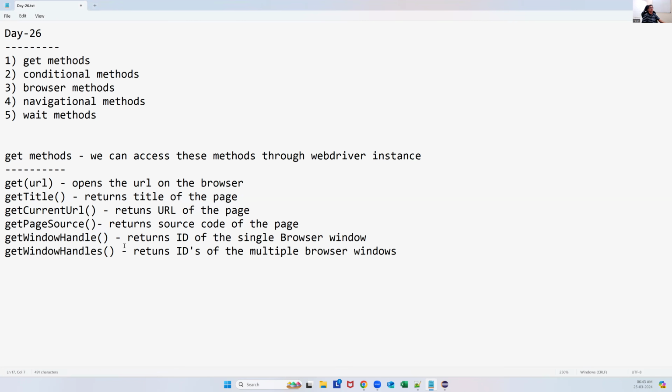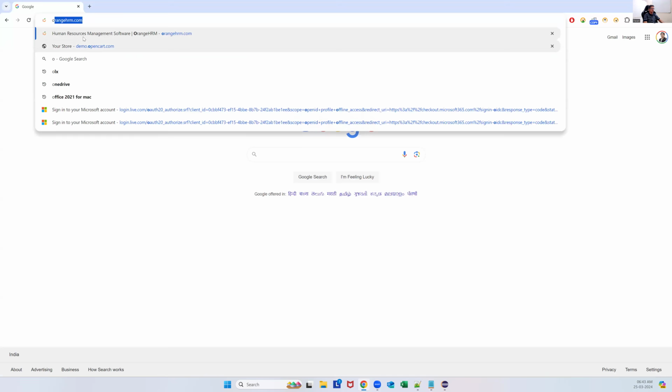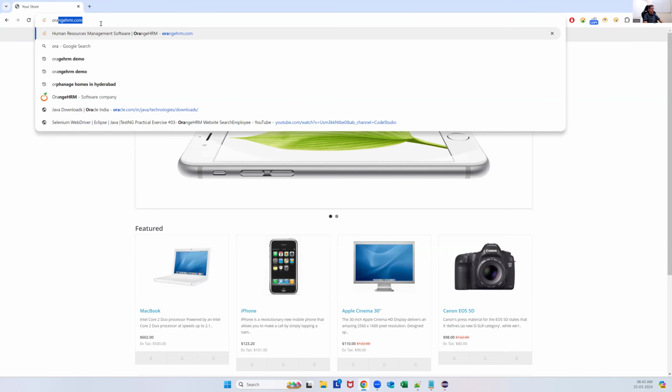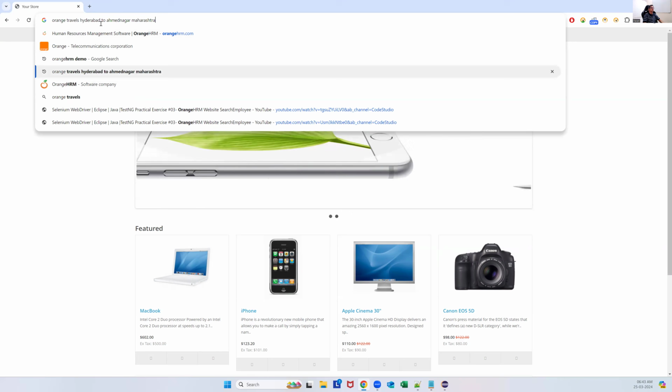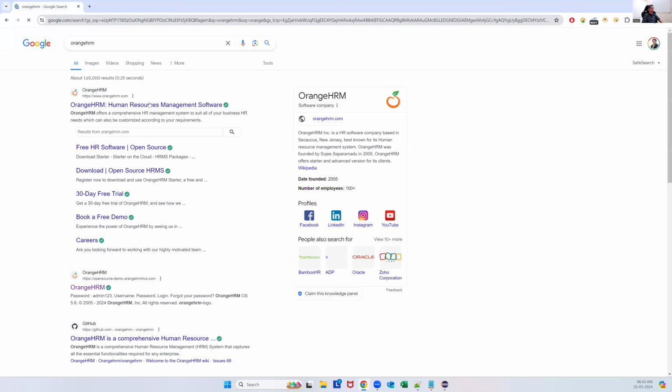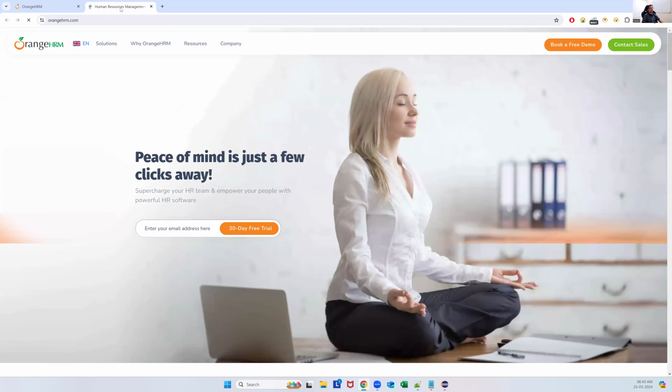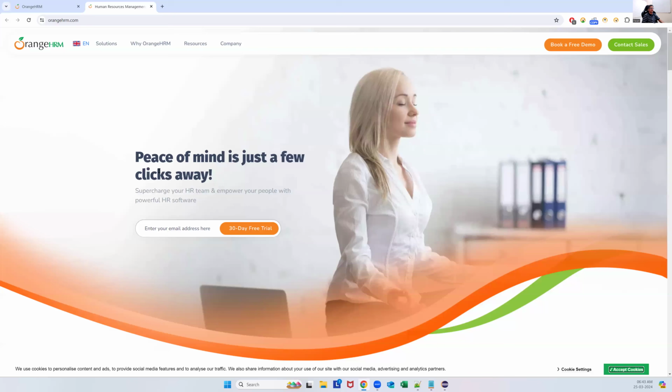And sometimes you are opening multiple browser windows. Let's say I'll try to open some application. I have opened one application here, and this window has one ID by default. When you navigate to another window, suppose I'm clicking a link and it opens another tab or browser window, now I have two browser windows.